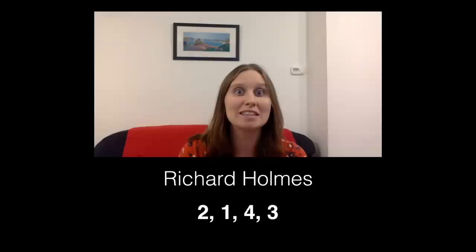Richard Holmes made a really nice observation about the solution. The permutation can be thought of as two pairs of numbers: the first pair two and one, and the second pair four and three. Within each pair the numbers are in descending order, but if we look across the pairs they're in ascending order. Going from position one to position three, you're ascending, and from position two to position four, you're ascending. Crucially, a solution needs the direction of travel across pairs to be different from the pattern within pairs.